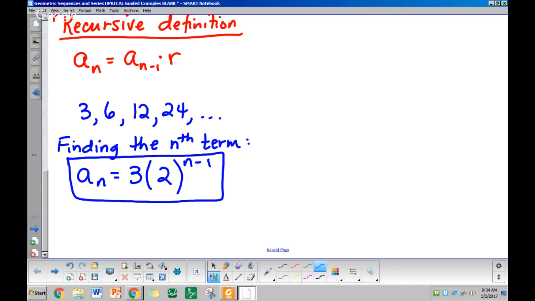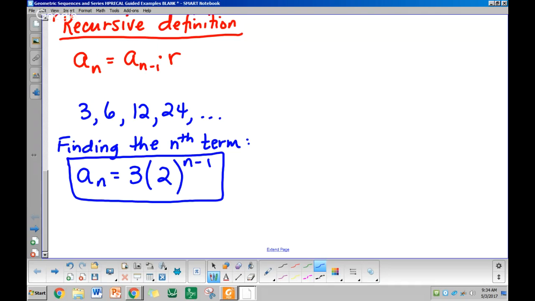Now, I have to caution you here. Maybe not so much because you're honest folks, but Taylor Swift used to say, never ever get back together. Never ever multiply these together, unless they have the same base, and then we can talk about multiplying them together. But these clearly do not have the same base, do they? 3 and 2. So they need to remain separate. This is not 6 to the n minus 1.